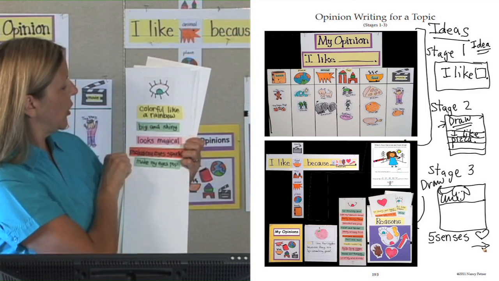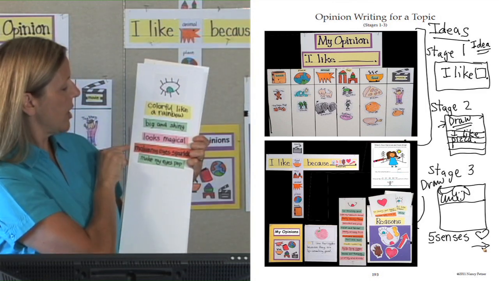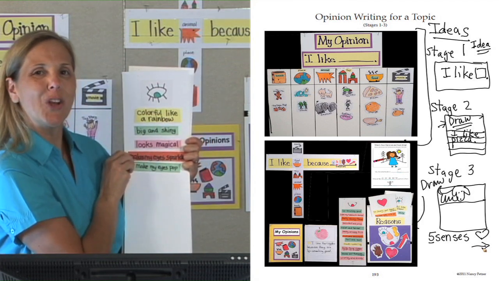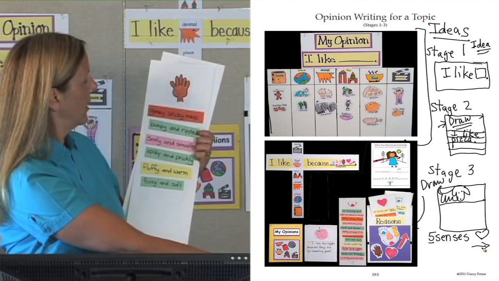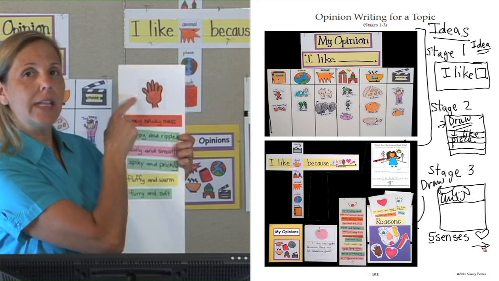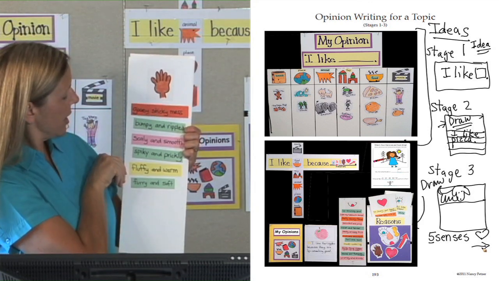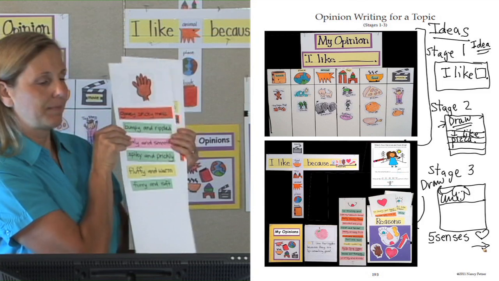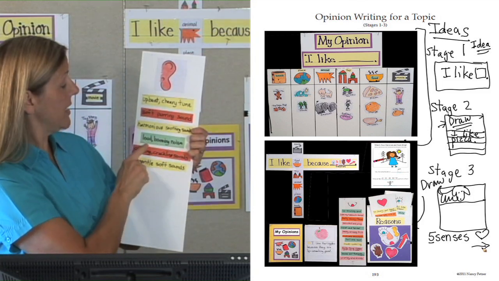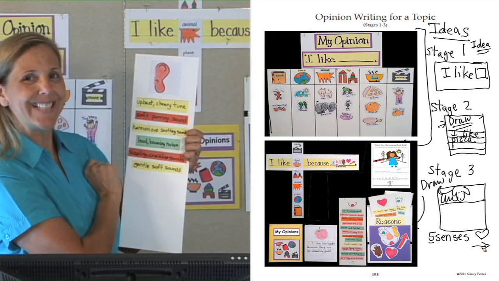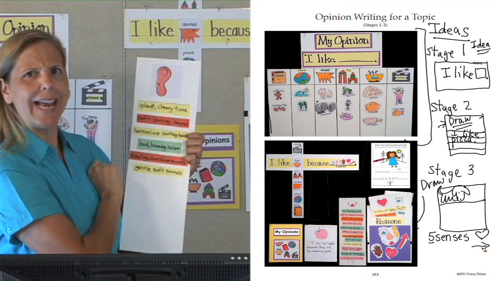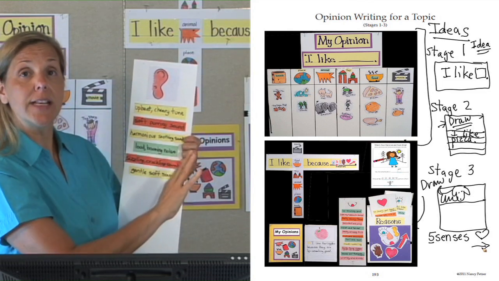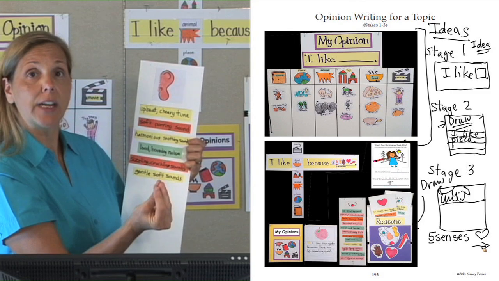What about what they look like? I like dogs because they make my eyes sparkle when I look at them. I like dogs. How do they feel? I like dogs because they're fluffy and warm or furry and soft. I like dogs because they make loud booming noises, loud barking sounds. So I start with ideas and then I can change and adjust them to fit what I'm talking about.